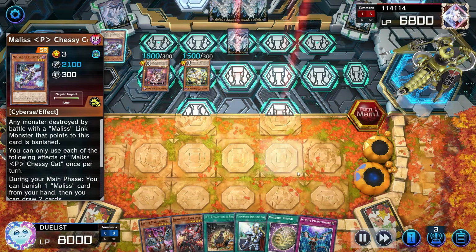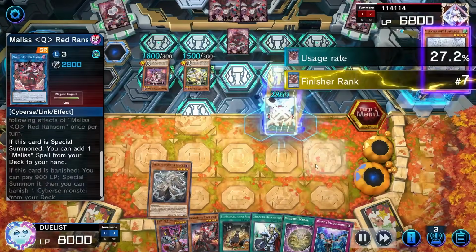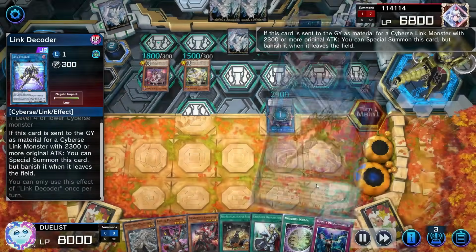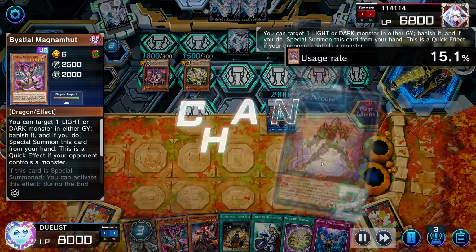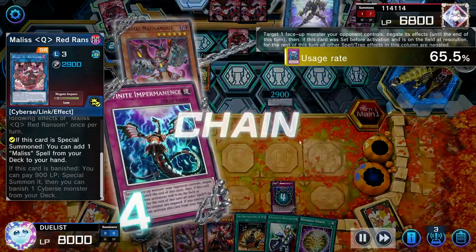Anyway, White Rabbit's going to set the GWC. It looks like they're now going for Red Ransom. It's kind of one of the reasons why I didn't really bother using Imperm against Red Ransom right here. It's like, yeah, they can add Underground if they want. It's not really going to do a ton here.